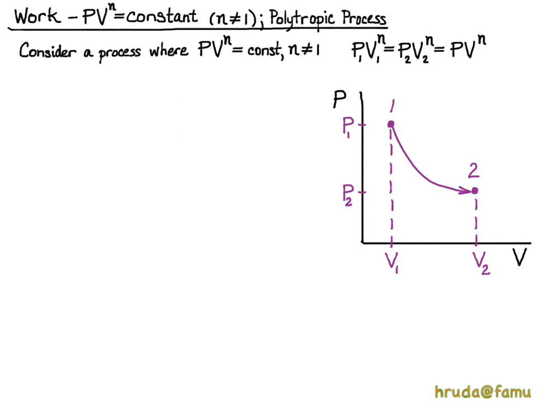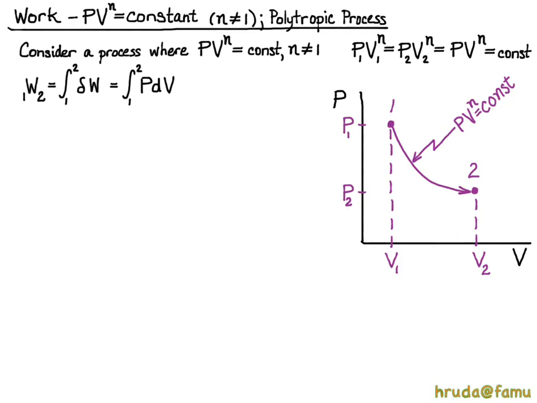But as I said in the previous example, more importantly, if I go along this curve, anywhere along that process, if I take the product of P and V to the n, they will equal the same value. Now, I said this looked like the other curve. Well, it looks like it, but I've put the equation down, which is P times V to the n is equal to a constant. So it's telling you what that curve is.